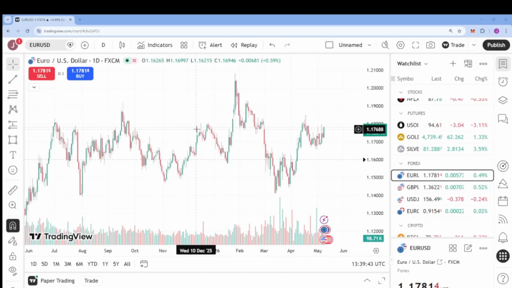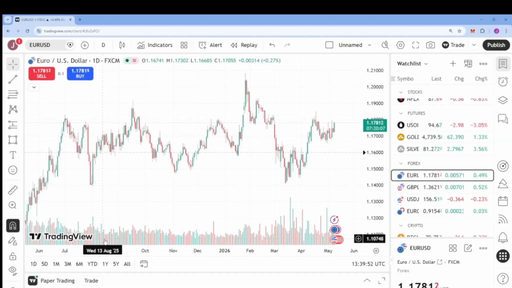Right guys, let's dive into some technical analysis and have a look at some more tools. So let's start with a couple of indicators. Right now, we can see that we have one indicator, this volume indicator at the bottom. To see the list of indicators on your chart, you can click this arrow here.